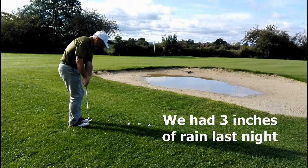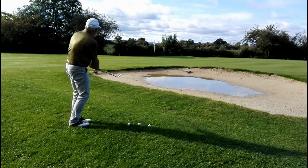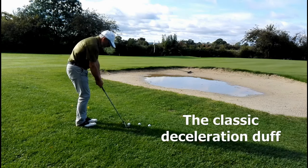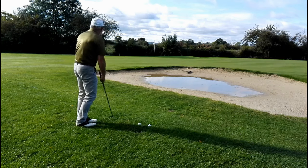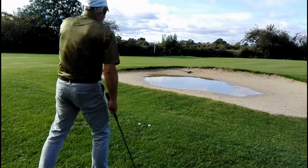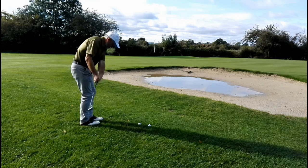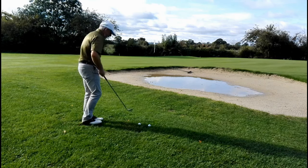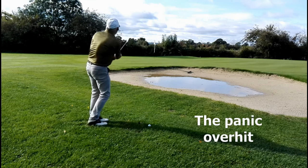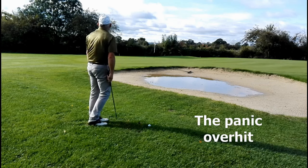Well, chipping over a bunker is not easy. And we quite often make mistakes. The first mistake is we get a little tense, we decelerate, and there's the duff into the bunker. The next one is the panic, where we simply hit it far too hard. We've all done it, we've all duffed it in the bunker, we've all overhit and gone off the other side of the green because we're afraid of the bunker.